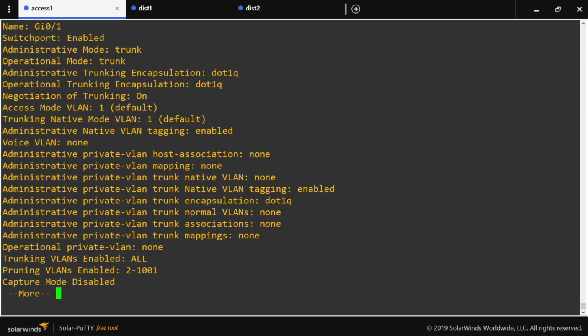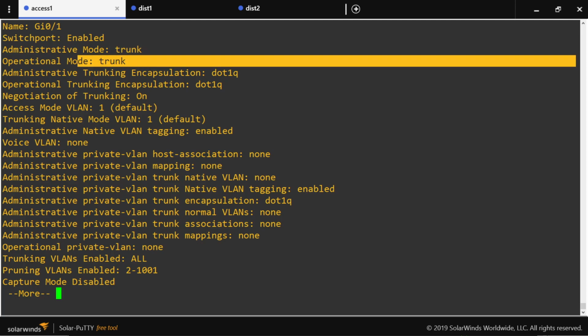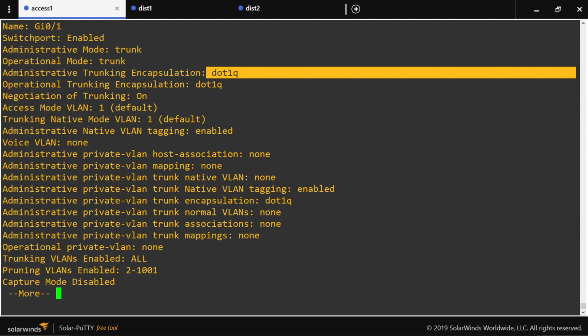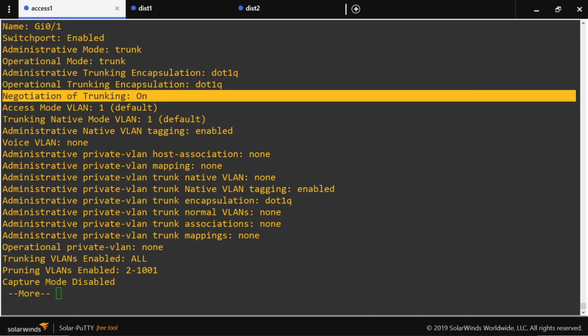The mode configured is manually trunk. Operationally it is also trunk. It is manually set to .1q, and it is operationally using .1q. Here it should say off. I don't know why it says on. Let's see.